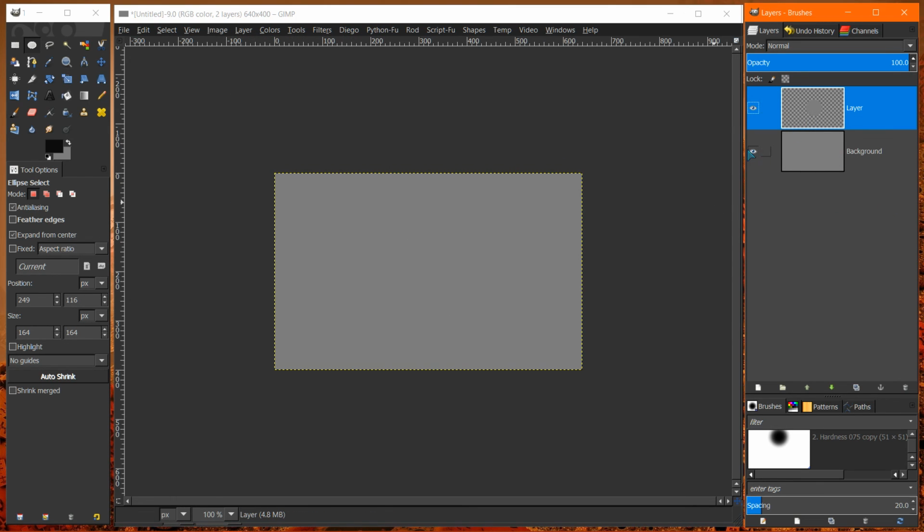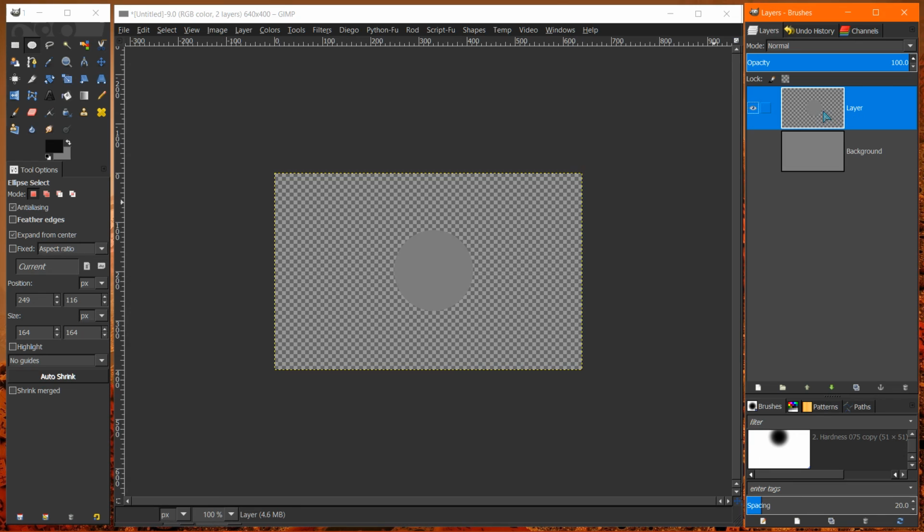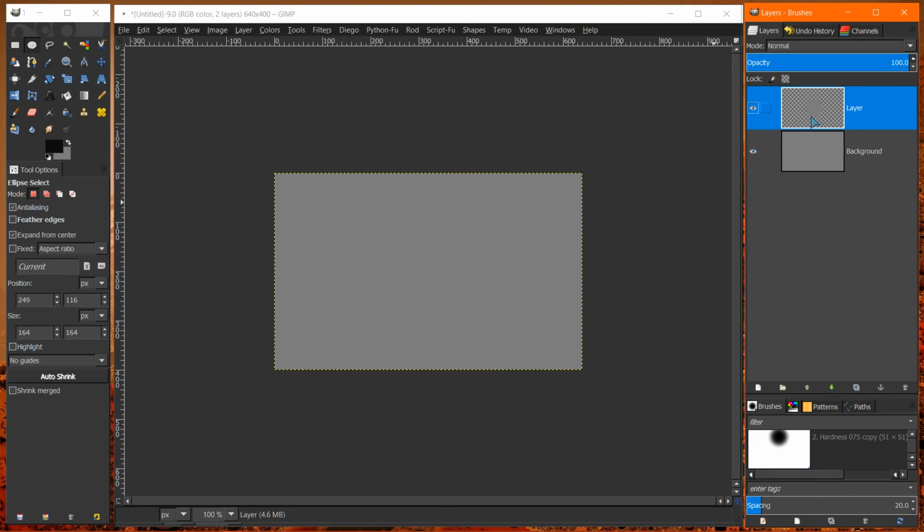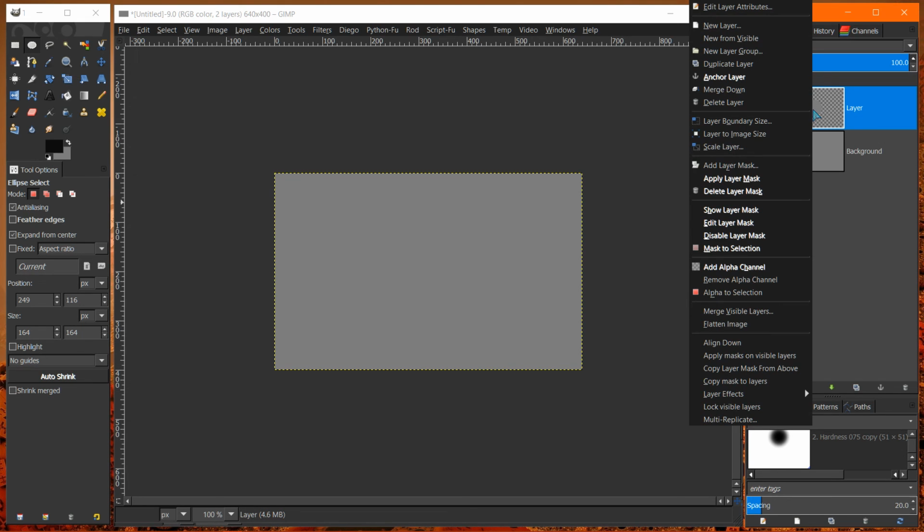So now we have a circle right there. And what I did was I alpha to selected this circle. So I right click on the canvas and go down to alpha to selection.